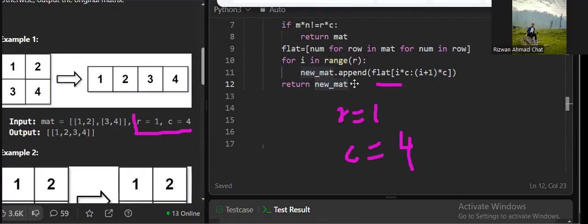Okay, what we are going to append is flat I into C. So I is equal to 0, and C is equal to 4, as we know.